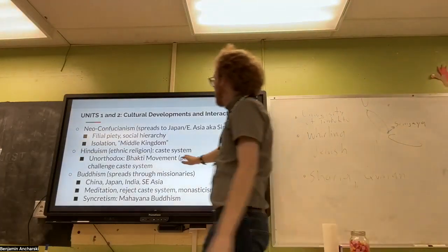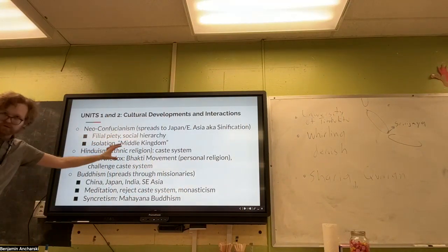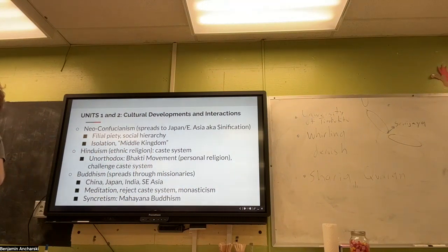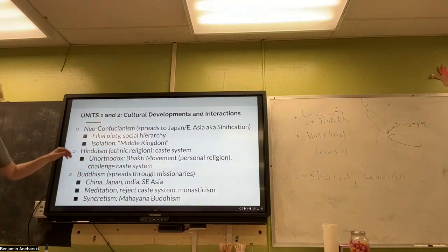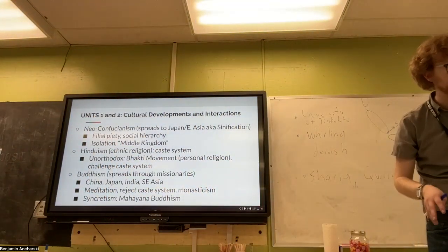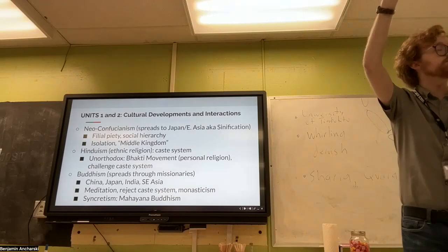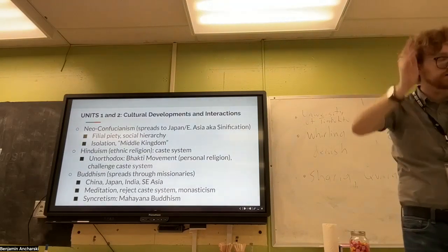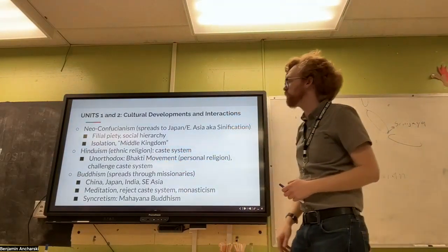However, despite the fact that Hinduism is more of a caste system-based society, it's also considered an ethnic religion. It doesn't spread as much as Islam or Buddhism, so it's not a missionary religion, a universalizing religion. But we do see unorthodox practices in Hinduism. For example, the Bhakti movement. The Bhakti movement was for lower caste people, for women as well. And it's more of a personalized religion. I have a personal connection to this spiritual figure, to a specific god in Hinduism. So it's a challenge to the caste system, I guess, is the significance of the Bhakti movement.